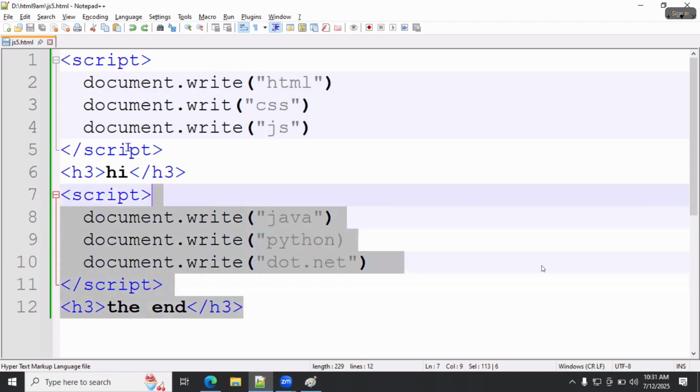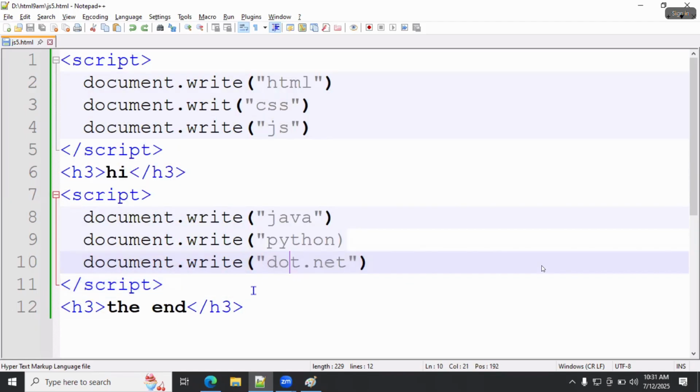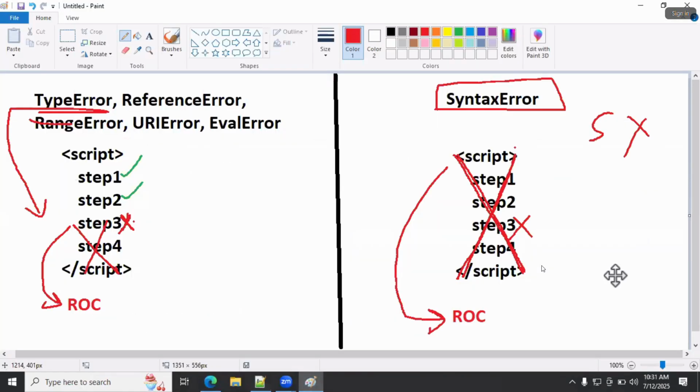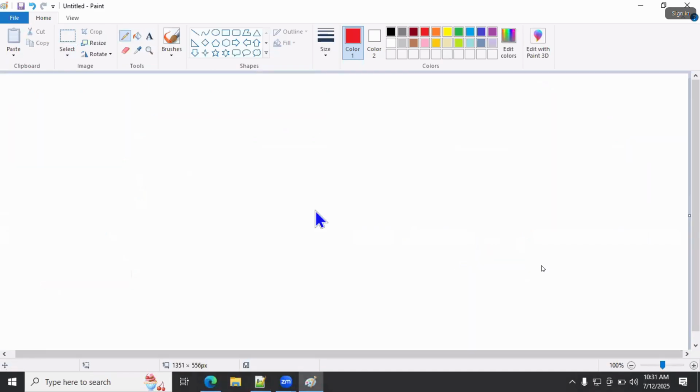This is another guideline about JavaScript. All these points are useful for better coding in future. So I am repeating all the points once again here, just a replay. The first point I explained: only the script tag is enough, no other tags are required.